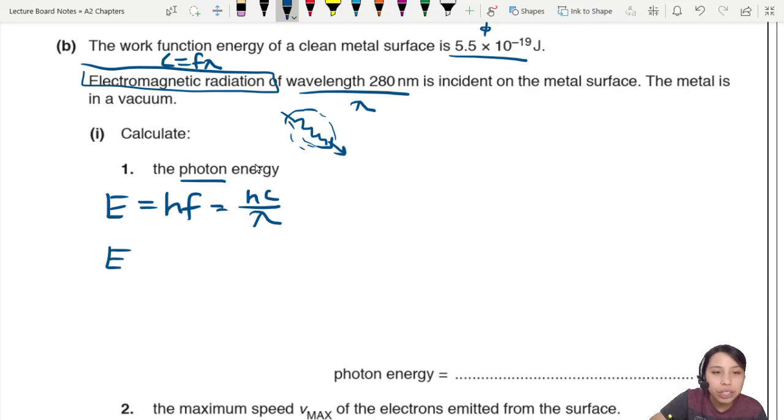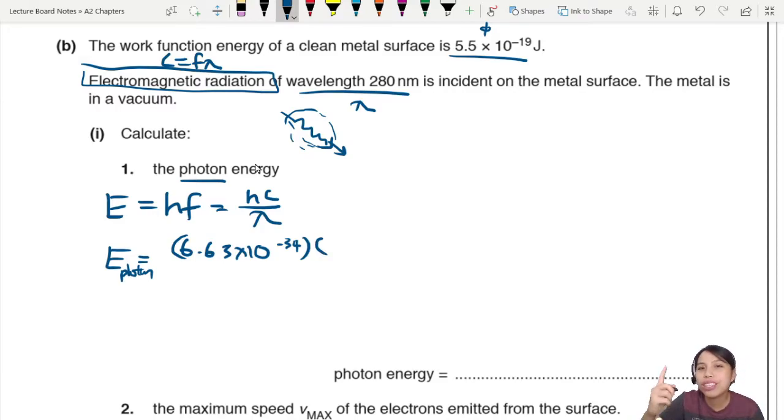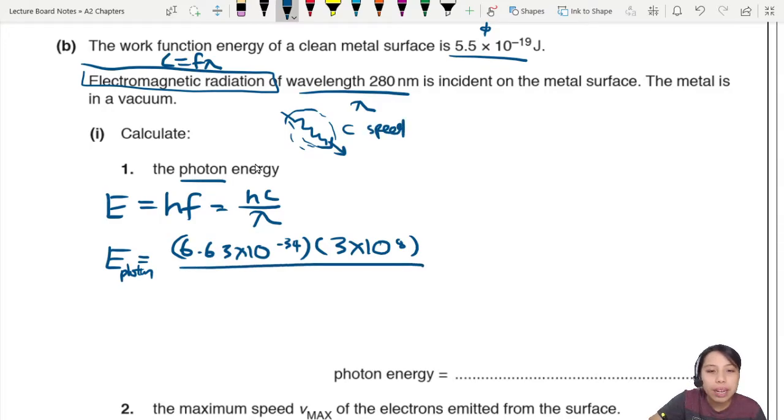So let's put in energy of the photon will be h, which is 6.63 times 10 negative 34. You can find this constant on the first page of your data formula sheet in every exam paper. c is what? Speed of light, 3 times 10 to the power of 8. Okay, so this one is moving at the speed of c, divided by wavelength. So 280. Oh, be careful, nanometer. Nano means times 10 to the negative 9. So I do a quick check. This is meter. This is meter per second. This one is in joule second. Okay, all is in SI base units.